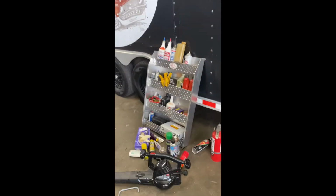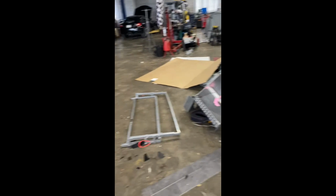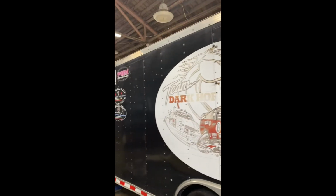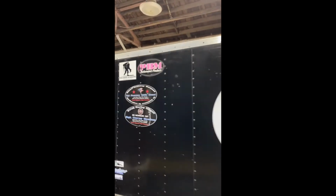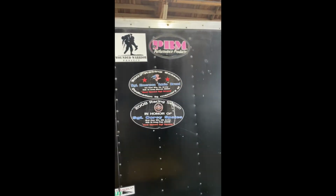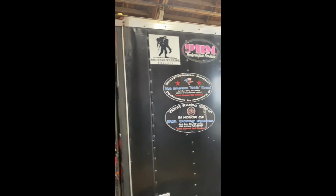And then we have some work to do on this door cabinet. Replace that cabinet, put that cabinet back in, put the tire racks back in, the jack house, and then start pulling all these stickers down so that we can repaint the trailer. So we'll have these remade. So we'll redo the Corey Spates and Eddie Brand stickers.